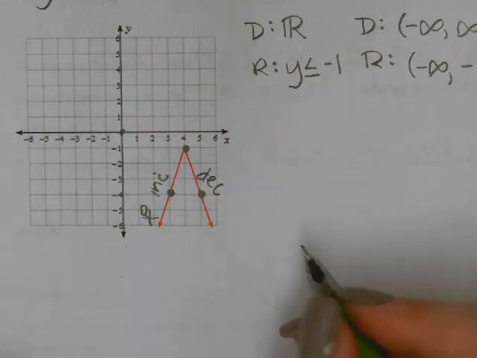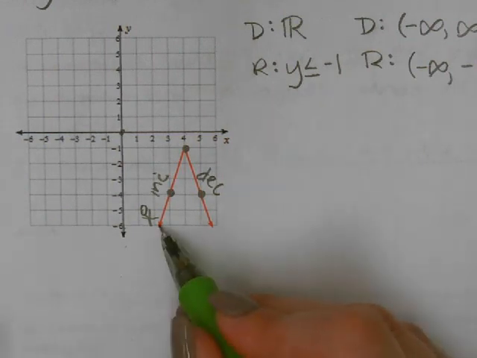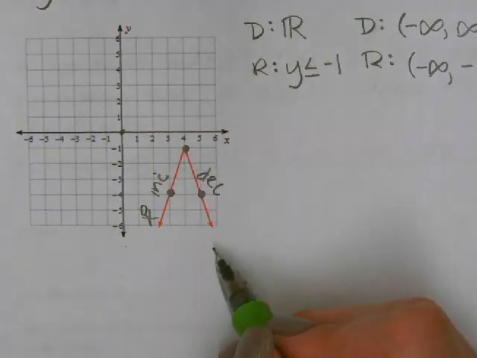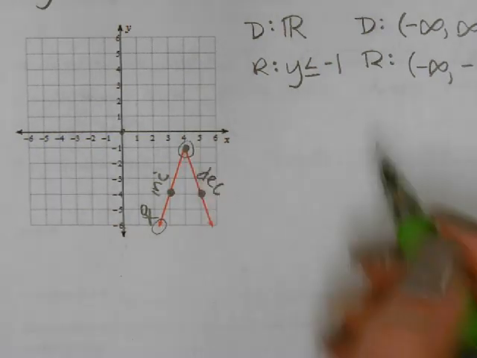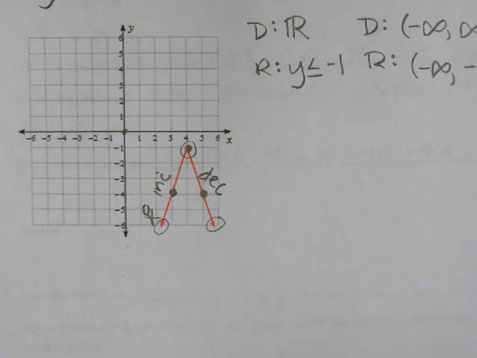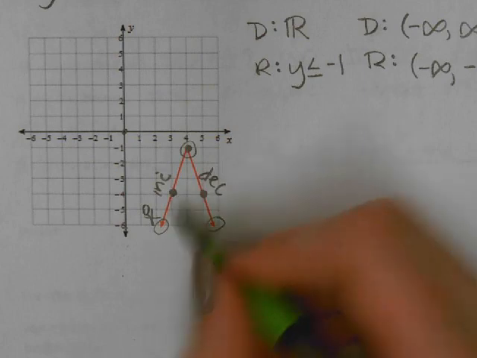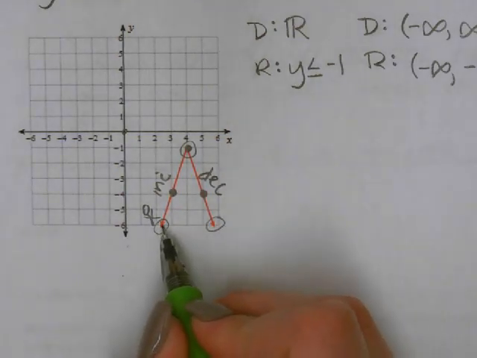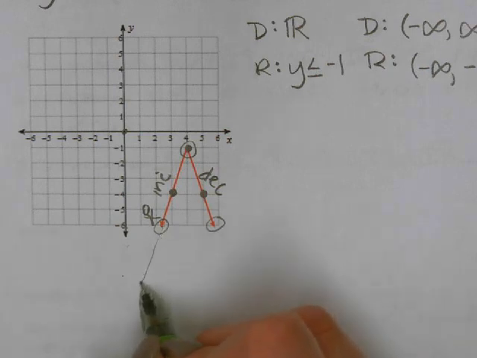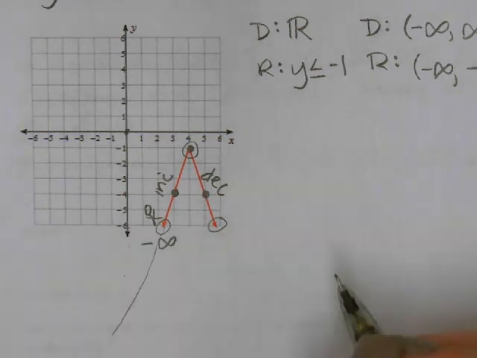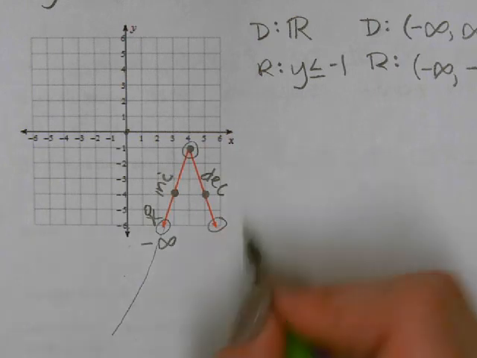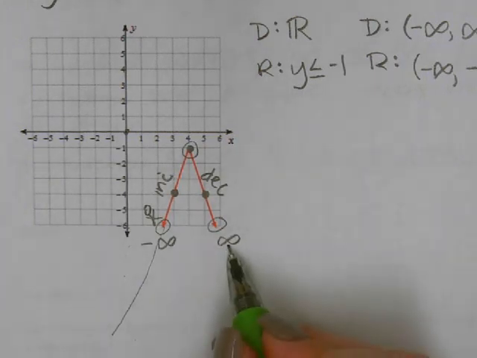So we know that the increasing interval are the x values that make you increase and the x values that make you decrease. So we want to see what the x value is right here, what the x value is right here, and what the x value is right here. And that's going to help us write down what our increasing and decreasing intervals are. So for increasing, the x value right here has an arrow that goes to the left. So if we think about this graph going to the left forever, we're going to say that this x value right here is negative infinity. This x value over here is going to be positive infinity because that arrow goes to the right forever.